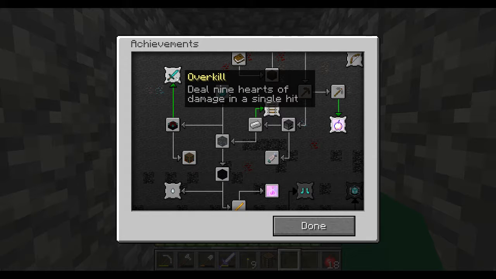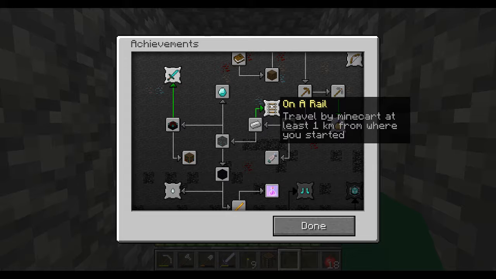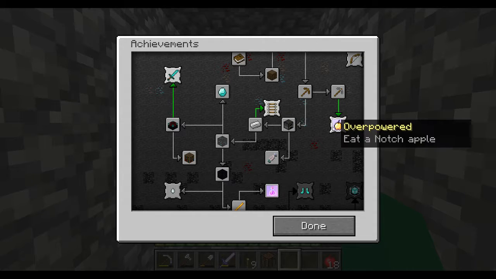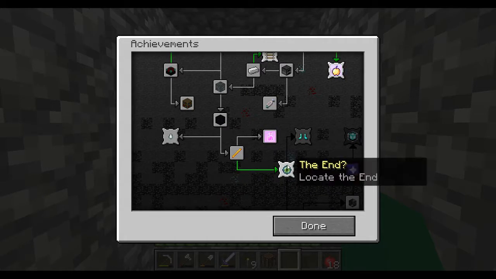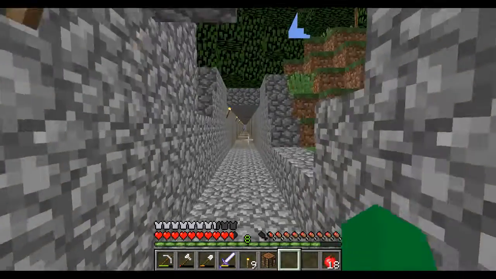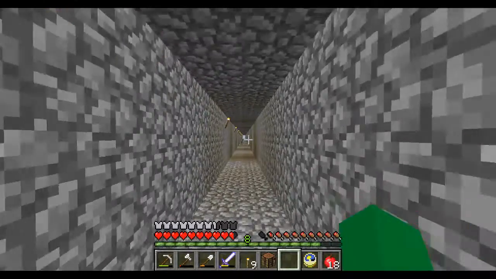We have the Overkill, which I'm just about ready for. The On a Rail, which we will do today. Overpowered, the Notch apple, we probably won't be able to do that. And Locate the End, we should be able to do that today. Let me just move the clock down here.